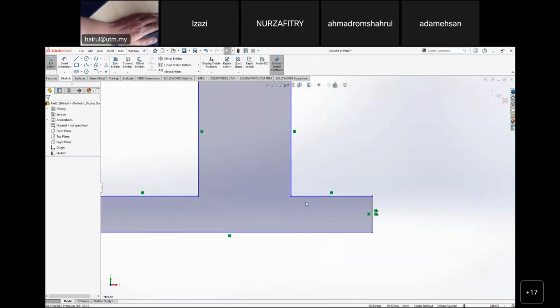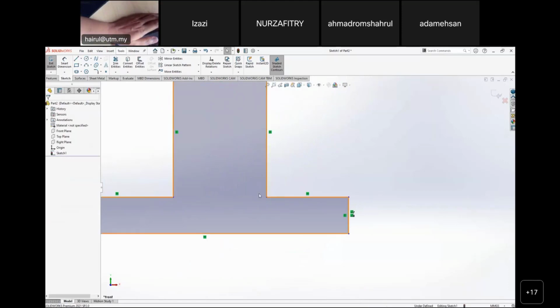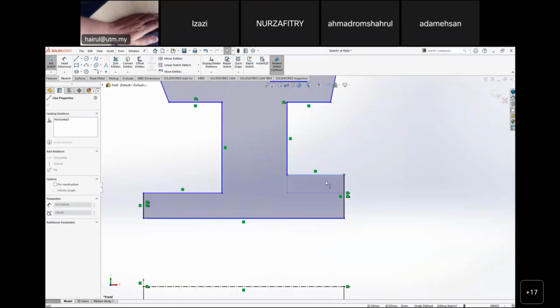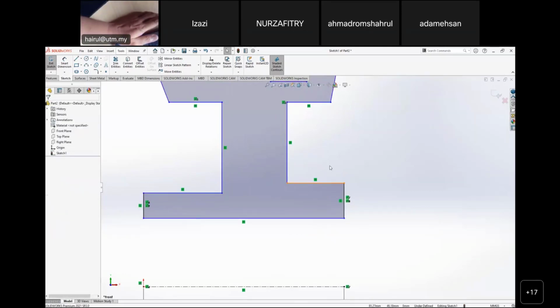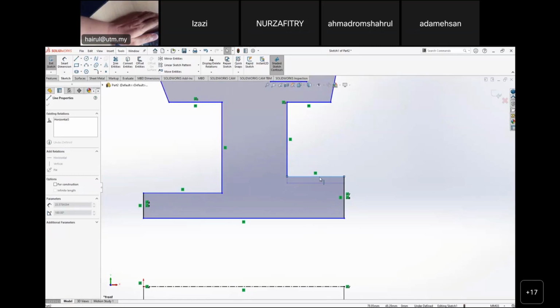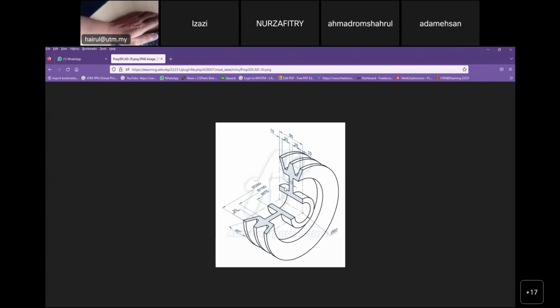Okay, what about the relation? Class, look here. I hope you are listening. This line, if I move it, this line does not follow. Right? Can you see it's not moving straight? So what is the relation here? This line sets the thickness. This level and this level must be the same. Right, if you look here, level 2 must be the same.